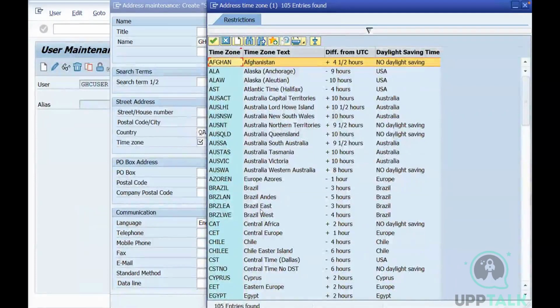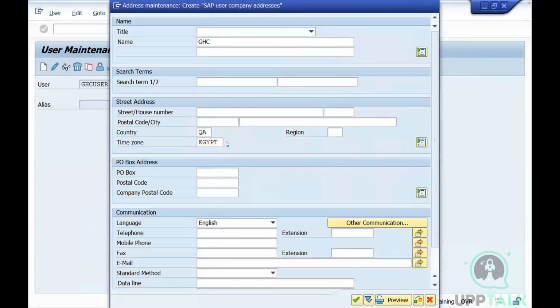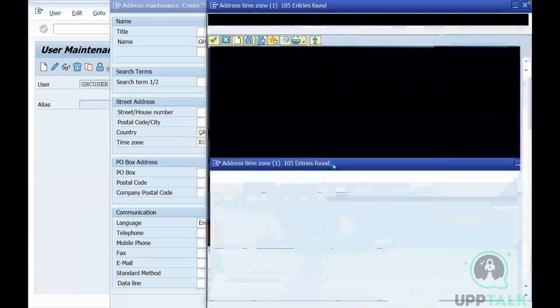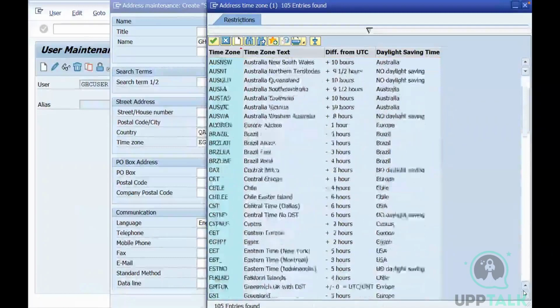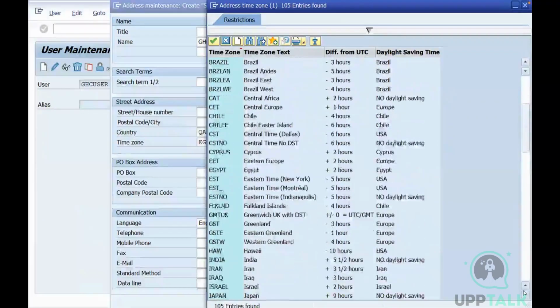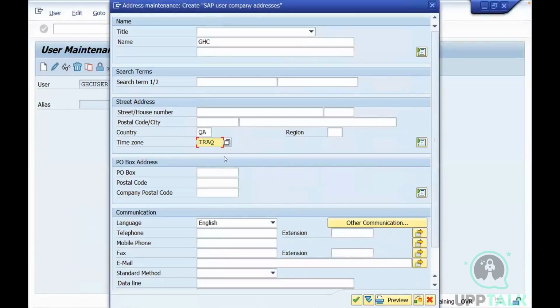Time zone minus how much? Plus 2? Kuwait, Riyadh will be there, plus 3. Egypt plus 3, yes. Just go down, maybe it will be there. Yes, plus 3. It's not in order. Iraq plus 3, no problem.